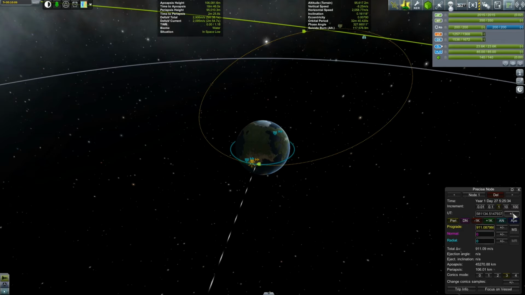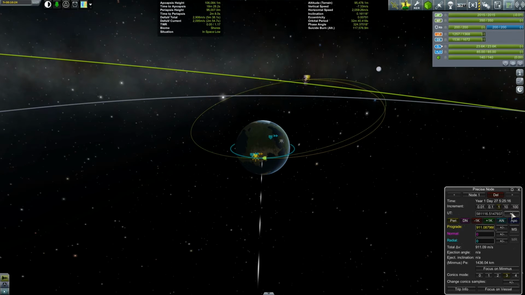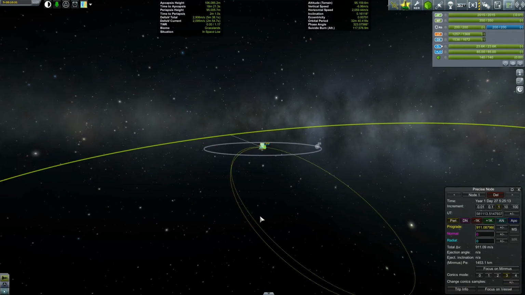So what we can do is go forward and backward in increments of 0.01, 0.1, 1, 10 and 100. So we want to bring it back in time, so we want to subtract increments. So let's start off by subtracting increments of 1. So let's right click this button just to subtract an increment until you get as close as you think you need to be. There we go. So let's say that is our best encounter. So there we go. We are going to be encountering Minmus.